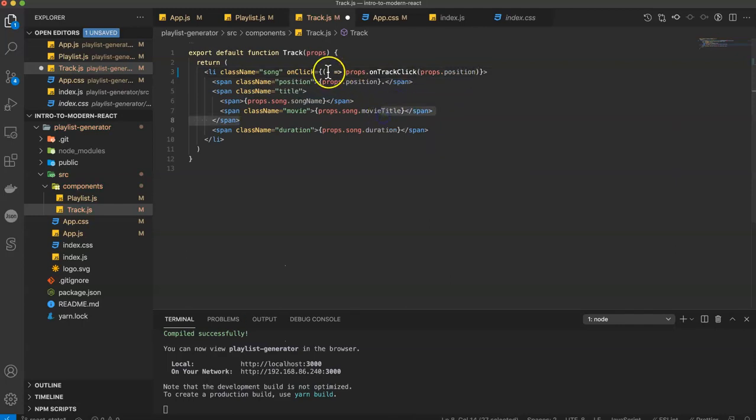This function is an anonymous function that is passed as the onClick handler. And so whenever someone clicks on this list item, it is going to then call this function, which calls the props.onTrackClick handler with the props.position minus 1, because we added 1 to it to make the position.